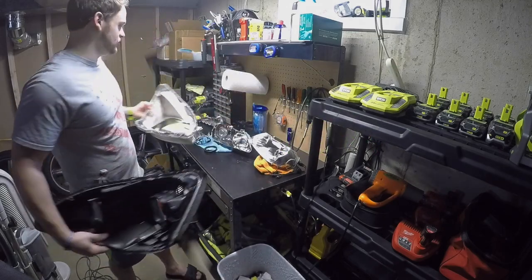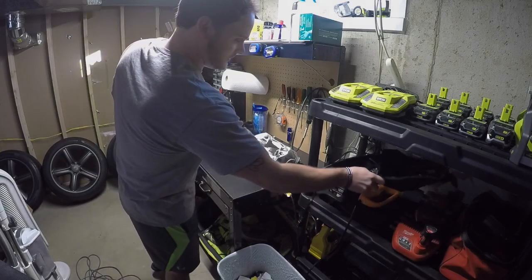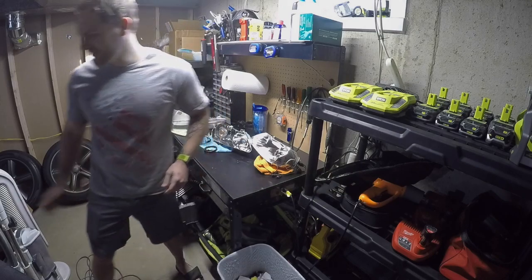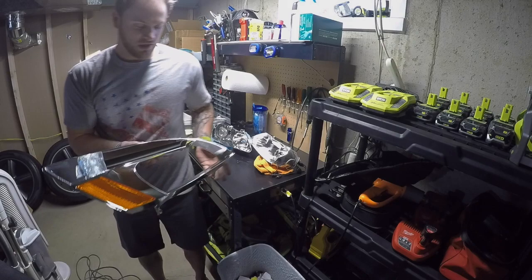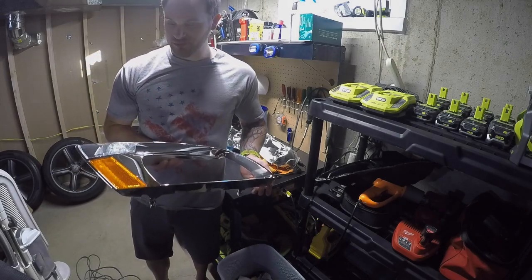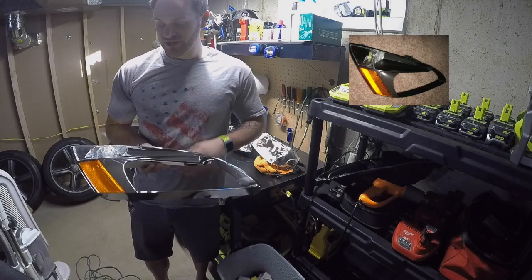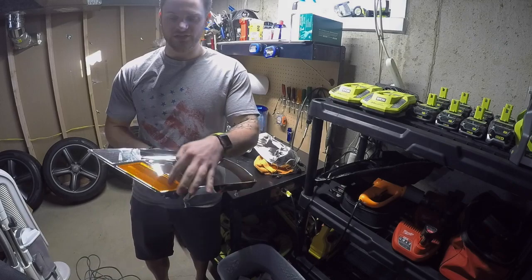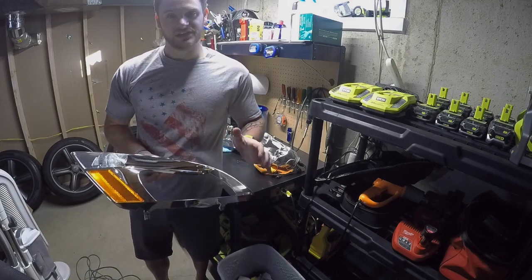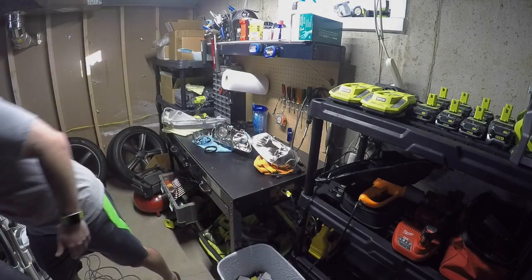There's a lot of customization you can do to these things. In the front of the headlight there was a bezel. Let me grab another one here I've taken out. This bezel here. Most people like to paint these black, but some people like that OEM chrome look. I've done many of these headlights where this whole thing's been painted black. This was blacked out. Some stay chrome. So there's a lot of different things you can do to create a lot of different looks.